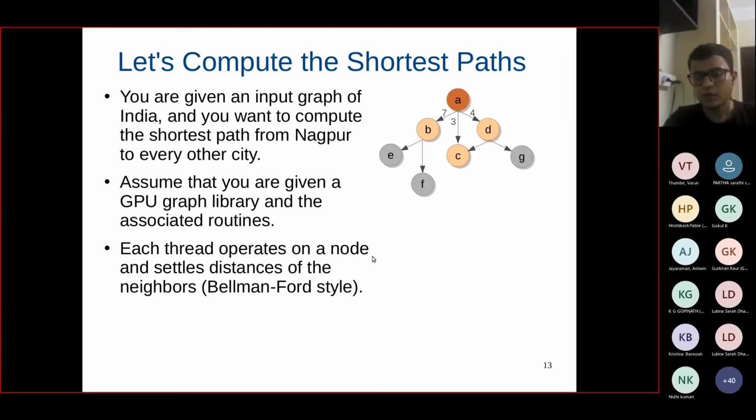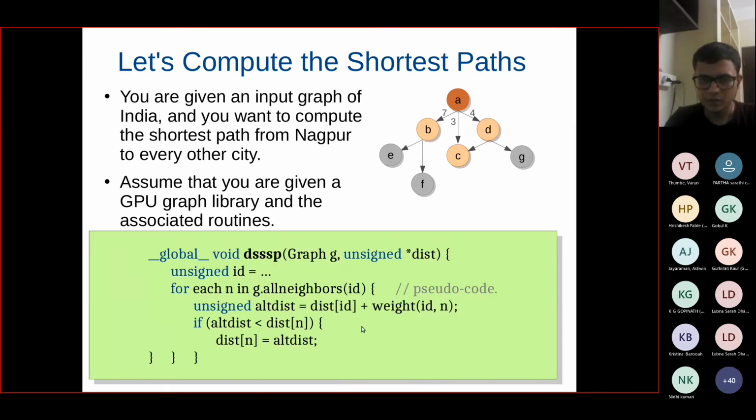And for doing that, let us say that we are writing this D-SSSP subroutine, device SSSP, which is the GPU code for SSSP. It reads the graph as input, which is some class or structure, and the array of distances.